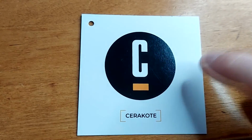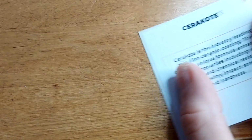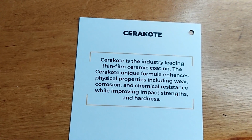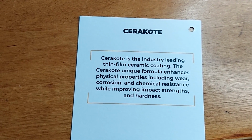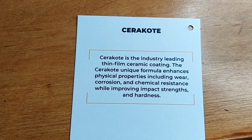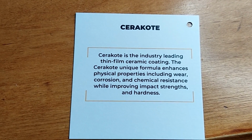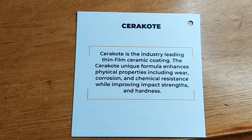Cerakote. You're out there in the backcountry looking for critters, you definitely want your rifle to be able to handle the elements. Cerakote is the industry-leading thin film ceramic coating. The coating enhances physical properties including wear, corrosion, and chemical resistance while improving impact strength and hardness.